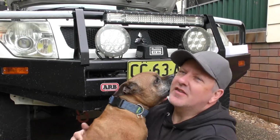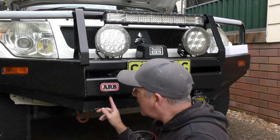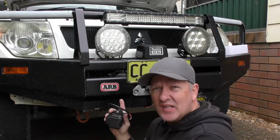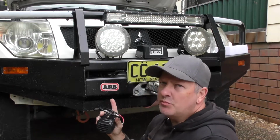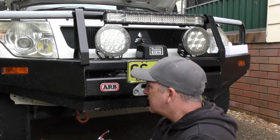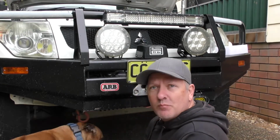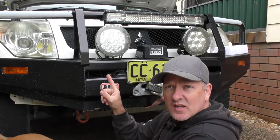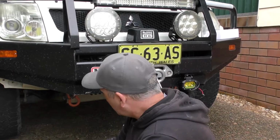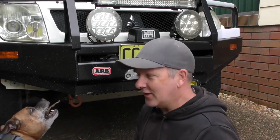Now, the other good news, other than having some help while I'm down here, is that because these holes are already here, with the original bumper that I had, it had fog lights in it. This Pajero is a GLS, so it's a base model, but they had the sports pack added, which gives me the 18-inch wheels, a bunch of other things, and one of the other things that it gave me was the fog lights. Now, the good news is that just up under there somewhere, I'm going to have to find it, but I still have the harness for the original switch for the original fog lights. So obviously they would have been halogen lights, which means that harness is going to be more than capable of powering both of these LED lights.